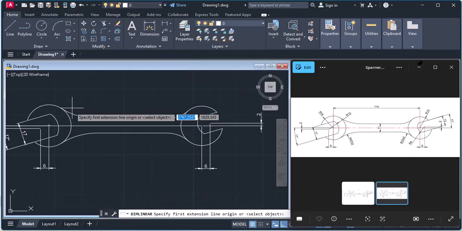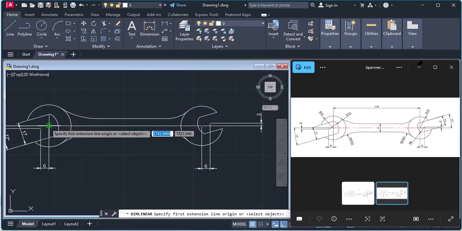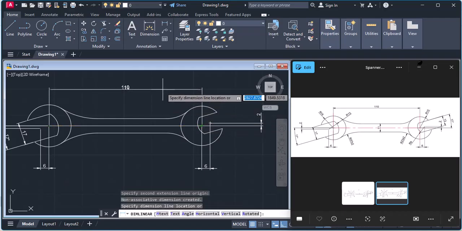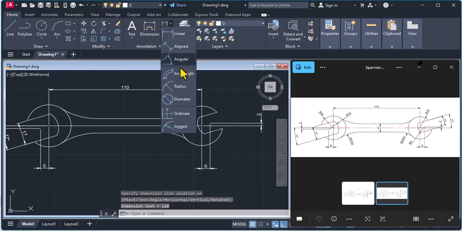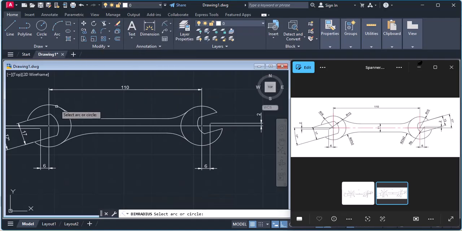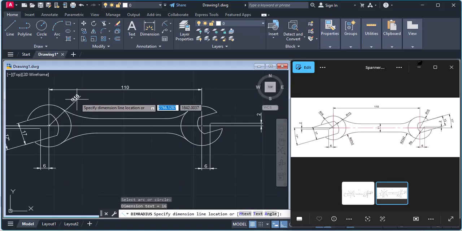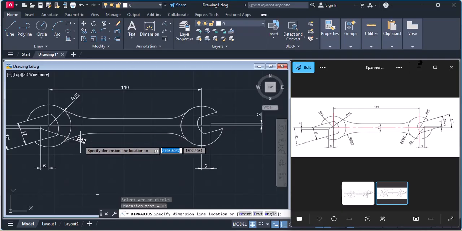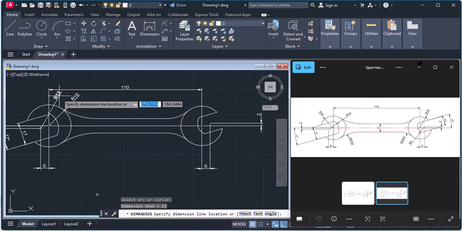So linear dimensioning, center of this to center of this, it is 110. Then select radius of the outer circle 16, again radius of the inner circle, it is 13.